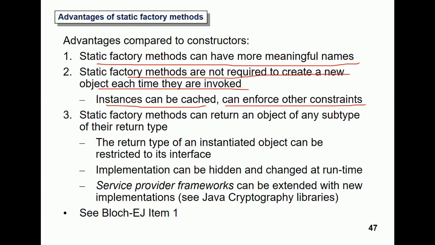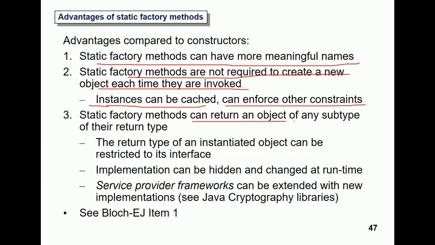You're reusing the same object, so you're not clogging memory with the same object potentially over and over and over again. You're checking which objects are being created, and you ensure that the right objects are being returned to the person, and you don't allow them to create new objects if it's not appropriate to create new objects. So you're imposing some kind of control, and it's a bit more efficient for memory and CPU resources. So instances can be cached.